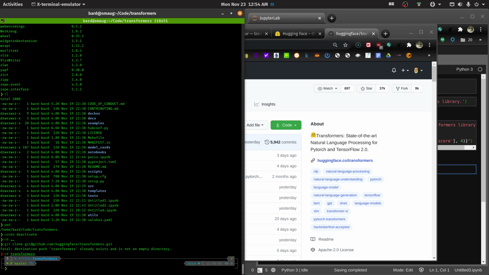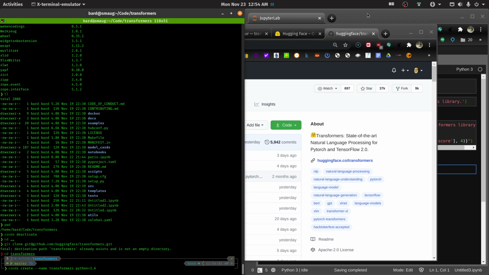Now, at this point, I want to start installing things, but I can't because I'm in my base environment here, and I need to be in a virtual environment. So I'm going to do a conda create --name. I'm going to create a new one here. I'm going to call it transformers. Python equals 3.6. It's very important to use 3.6 for this, I believe.